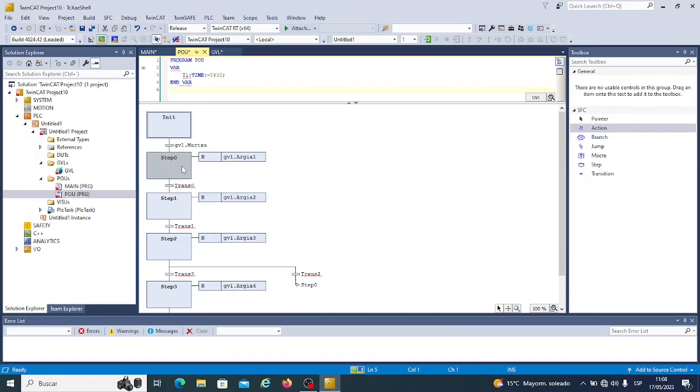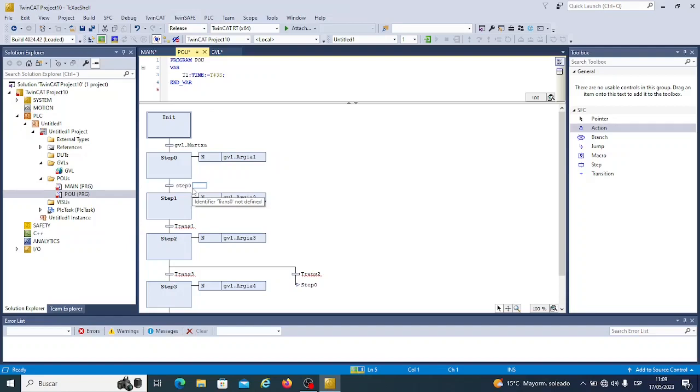To use it, we will make a comparison. Each step block has different functions inside. If we write step 0, different functions will appear. The first one would be the rising edge of the timer. The second, the rising edge of the signal. The third one, the timer. And finally, the signal. In our case, we will select the third one and compare it with our time variable.